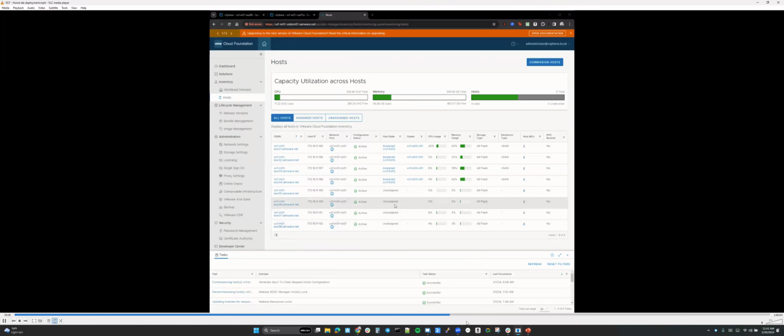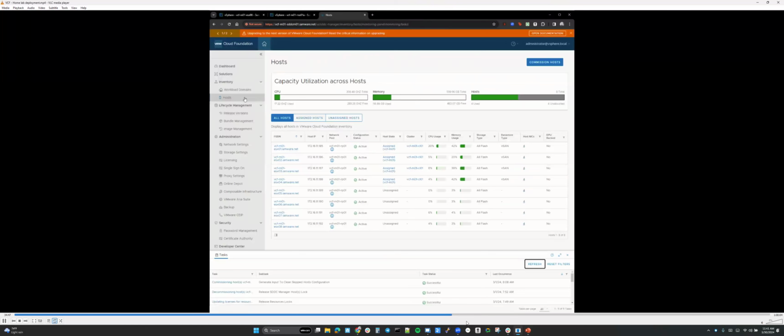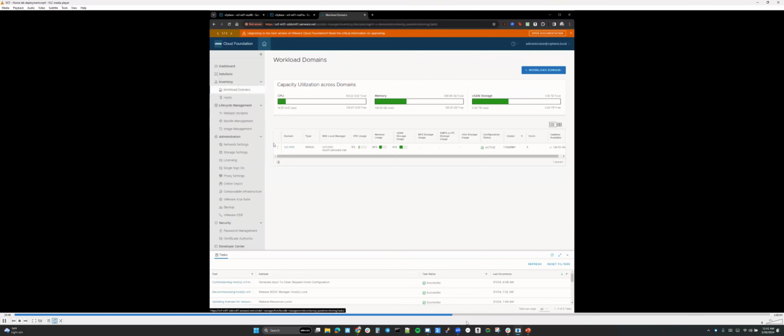Everything is ready to go, so I can now assign them to a cluster or whatever. I'm just showing you here, they are not added to the vCenter yet. They're just commissioned in VCF.